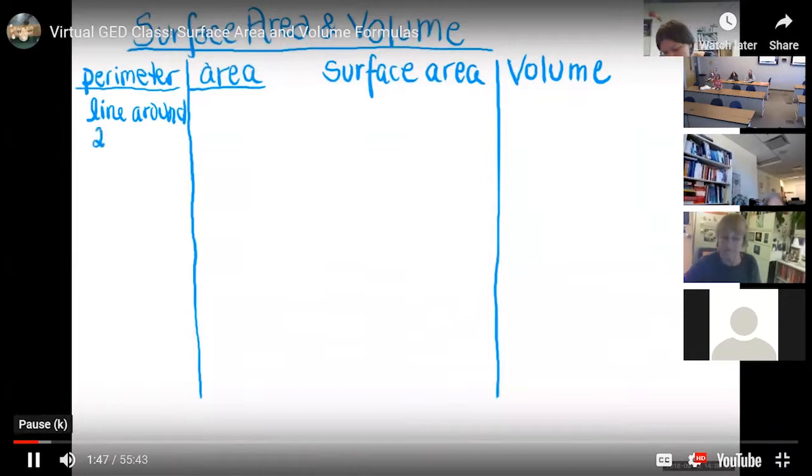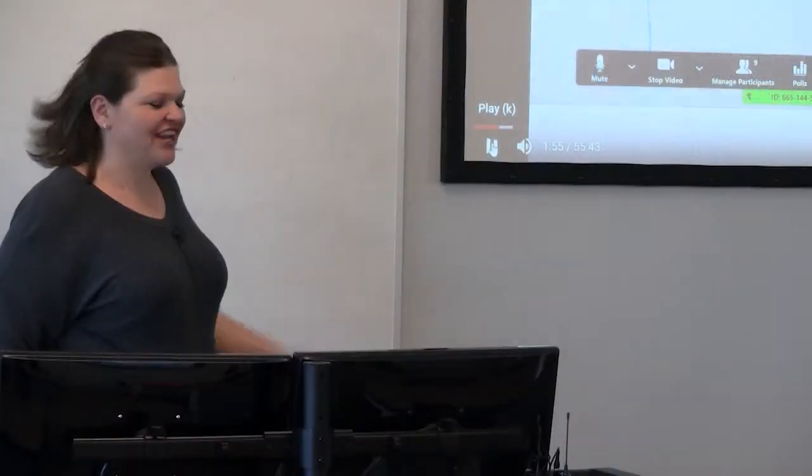So then how about area? What was area? Yeah, that's the language I don't like, not because it's not true, but because it's not clear. Anyway, it goes on like that. You can see I have an interaction with my class, with my students.